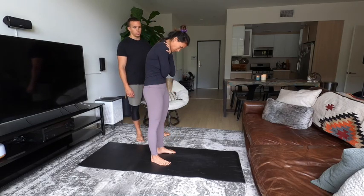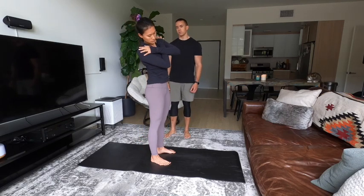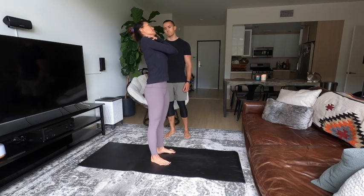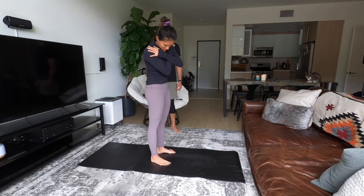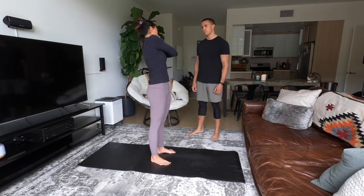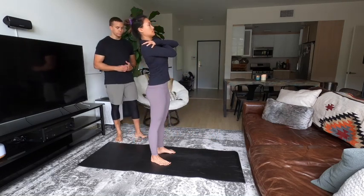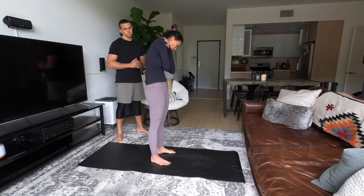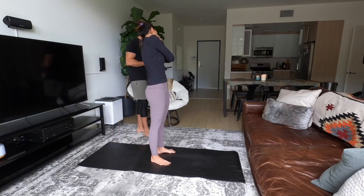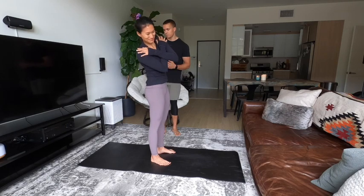Remember with these, you're trying to move slowly, like you're having to push your way through thick air, trying to keep as much of that muscle activity and tension as you can, tapping into that radiation. One more time around this way. Good, switch directions. One more time.